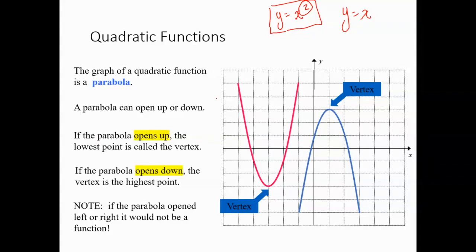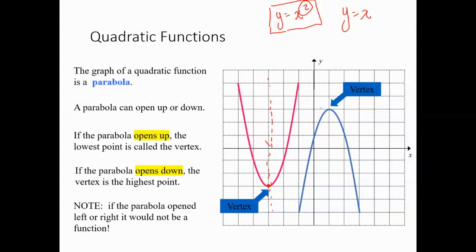If the parabola opens upward, so you can see this red parabola, it opens up, and at the very bottom, the lowest point is called the vertex. If I drew a line through the vertex, which we call the axis of symmetry, sorry, that's a terrible straight line, this line through that vertex creates a line of symmetry, because if I take this parabola and fold it in half like a piece of paper, it's symmetric on both sides. And a parabola is always symmetric.